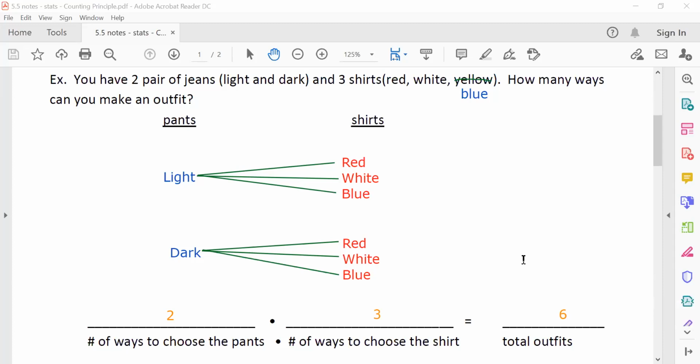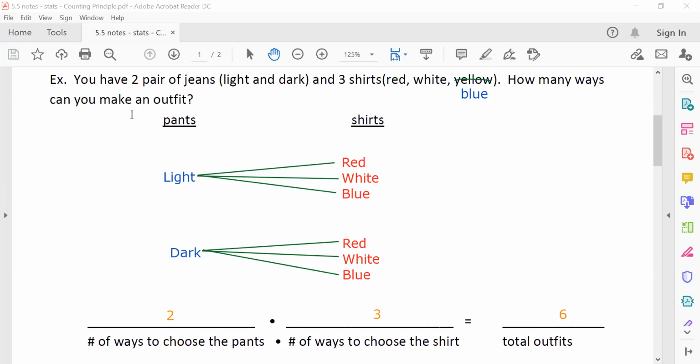Now, of course, this is just a simple one. In reality, you might have 20 different pairs of pants or shorts that you can put on, and you might have 40 different shirts. I don't know what your wardrobe looks like. I'm a man, so my wardrobe is a bit limited because I don't care as much. Maybe, I don't know, maybe some women don't care about their wardrobes either. Some do. But anyways, so those are kind of the possibilities here.